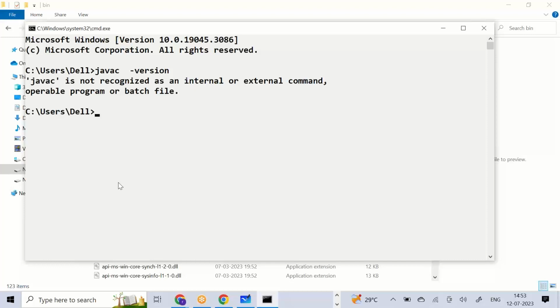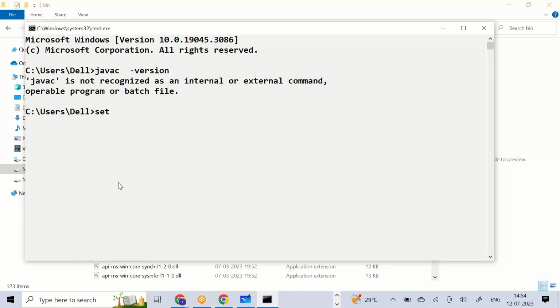Now let us see setting a path. There is a set command like CLS and CD. In the last session, we have seen the CLS command, which is built-in, and the CD command, which is also built-in. Both are available in the operating system. Same way, set is one command. It's a built-in, operating system specific command.